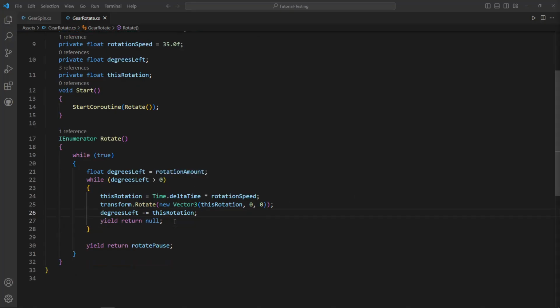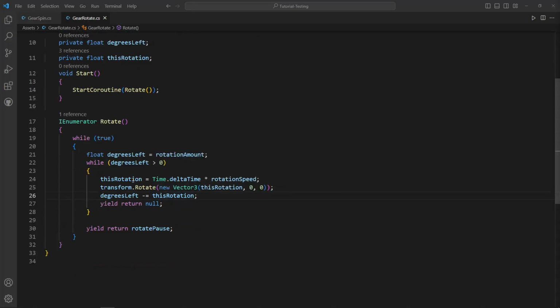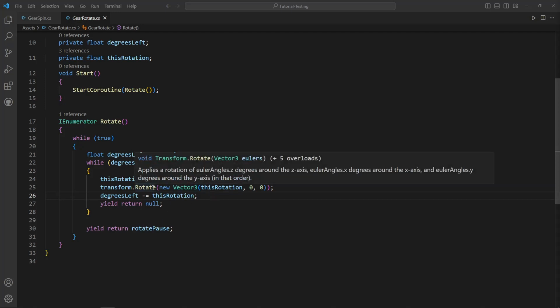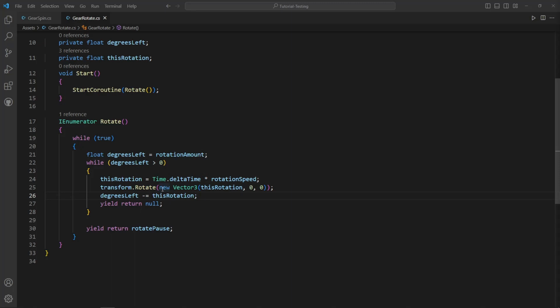All right, so you may have already spotted what the problem is, but if this rotation, this variable right here, is changing, it's not going to be the same every time, then the amount that we rotate might be different after every pause. In other words, sometimes it might rotate 29 degrees, sometimes it might be 31 degrees, because we don't know for sure what this rotation is going to be.